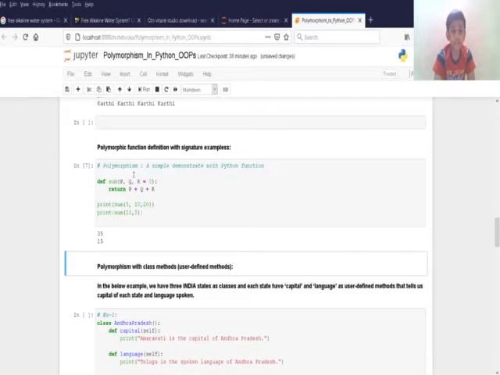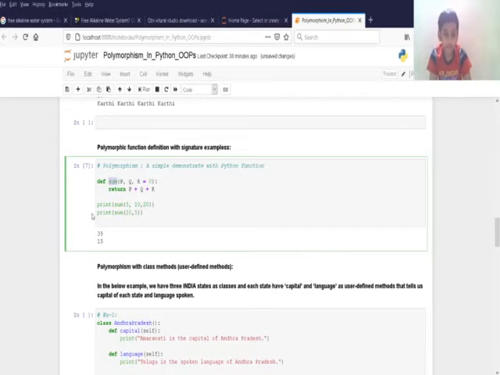But how could we say this is a polymorphic method? A polymorphic method, a function, as it's not in the body of a class. Here it is used for 5 and 20 to get added, but here it is used differently for 10 plus 5. Before it was used for 5, 10 and 20. Here it is only used for 10 plus 5 plus 0, as r is equal to 0.